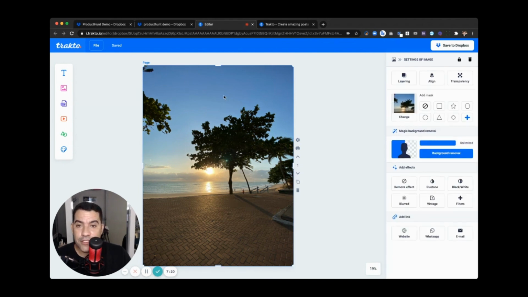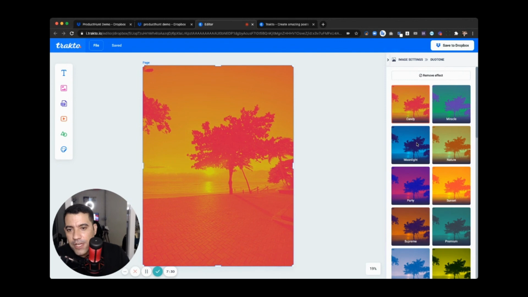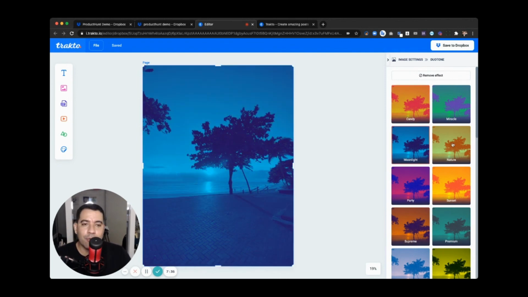And if you select this photo, I wanna just add some filter to it. We have a bunch of different effects here. I'm gonna press duotone and see, with one click, you can change the whole mood of the photo. Let's say you wanna add some effects, you wanna edit super fast, and you can apply. We have a bunch of different ones that you can choose from.